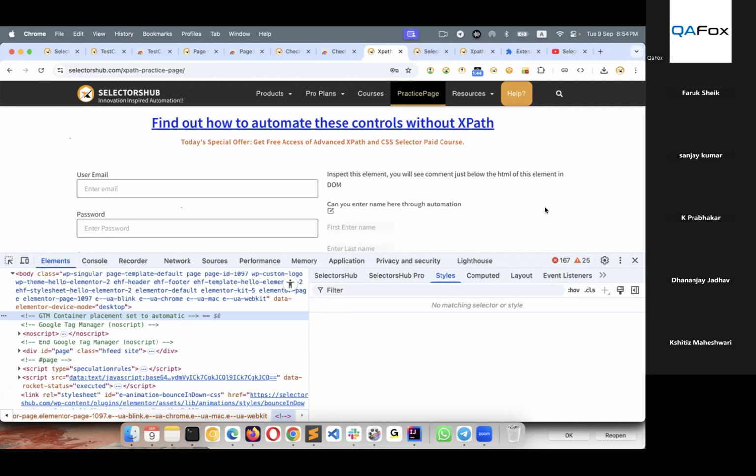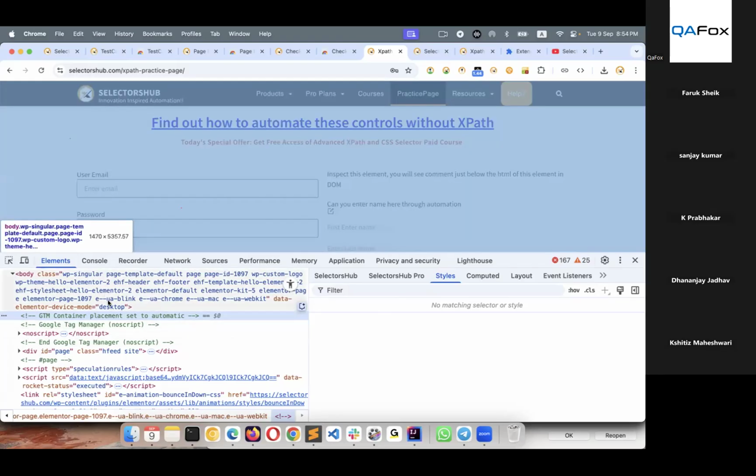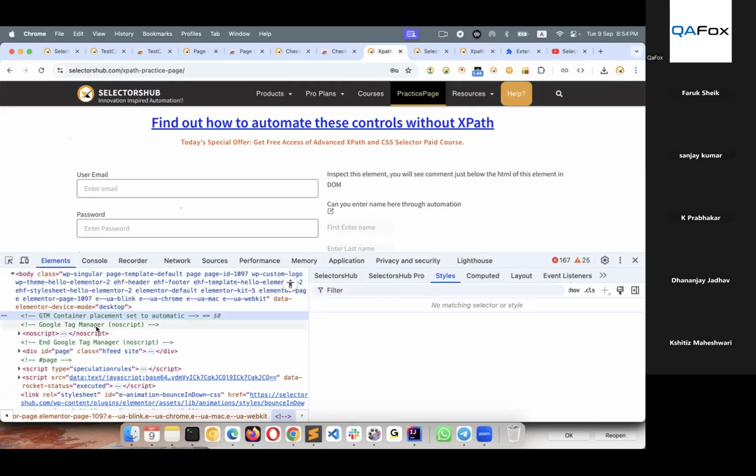Okay, by going to Selectors Hub. Okay, so let me help you guys. When we start learning about DOM, XPath and CSS selectors, I'm also a chemical engineer, so I understand this. If somebody had asked me, I wouldn't have been able to answer whether I can write the XPath for this element or not.